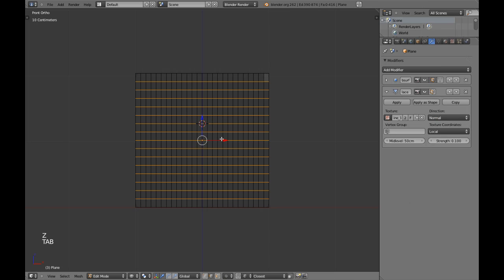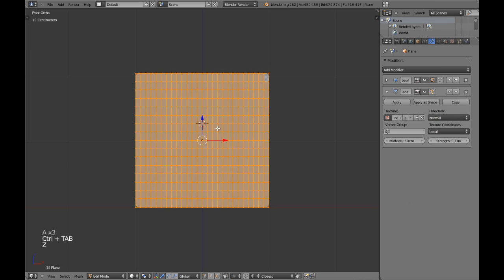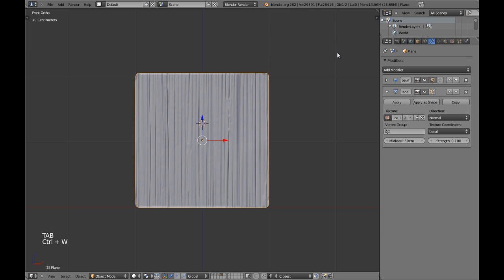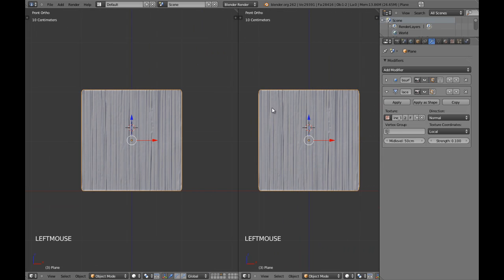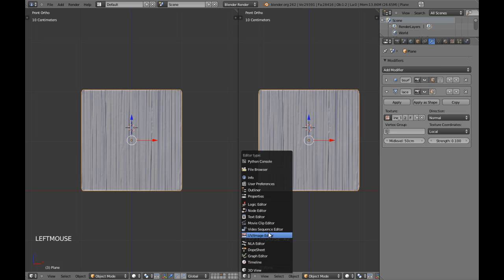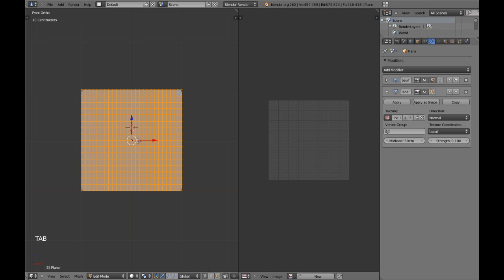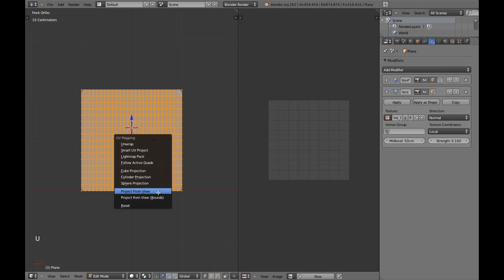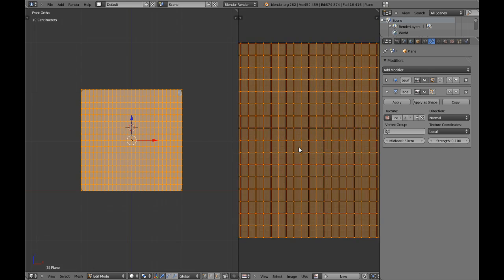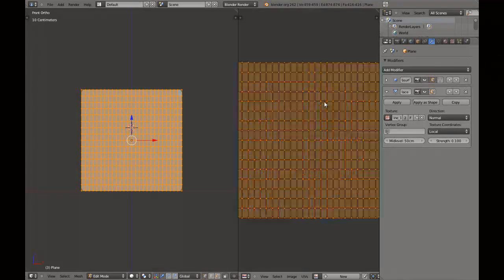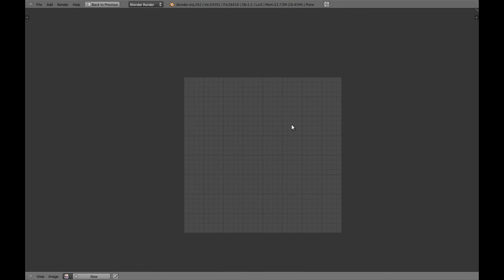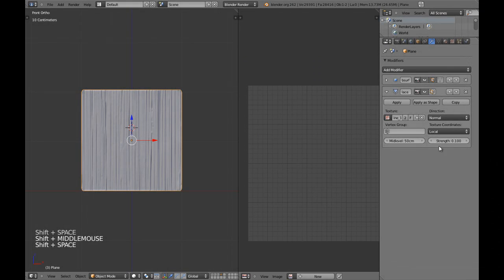So I'm going to select everything here. I will open UV image editor, and you will see. And I'm going to use project from view bounds. Okay, so this is going to be matching with this. Okay, completely.